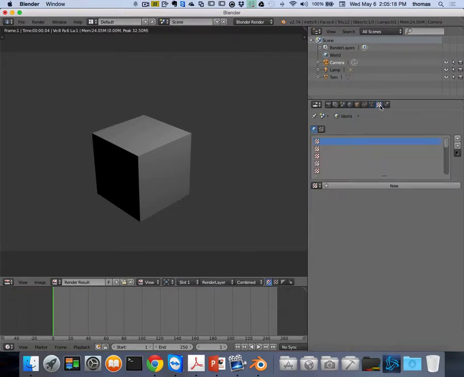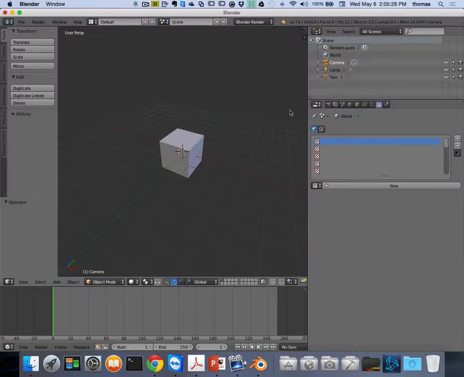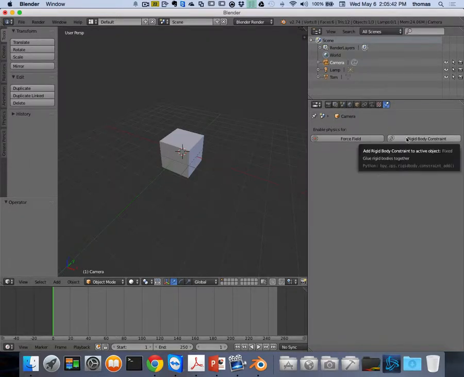How about this texture view? You see texture view? Yes. These are the textures you can create, right? And by the way, I'm going to press escape. When I press escape, I kind of get back to user perspective mode. Right now I don't have a texture. We'll talk about that. And on the right hand, I can create something called a force field and a rigid body constraint if I want to constrain my body, if I want to make it move. I can put in some bones and so on. We're not going to do that right now.